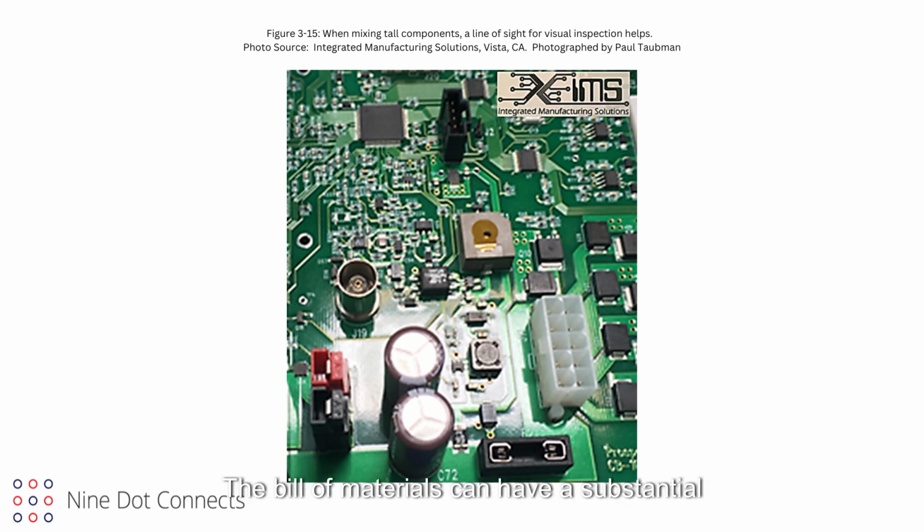The bill of materials can have a substantial impact on cost and time, depending on the components being used, and the quantity of the components. Respin is the process in which the existing boards are scrapped due to design flaws. This requires changes in the PCB layout, and will require a new run of the manufacturing process. With each run, costs are incurred for fabrication, assembly, and bill of materials.